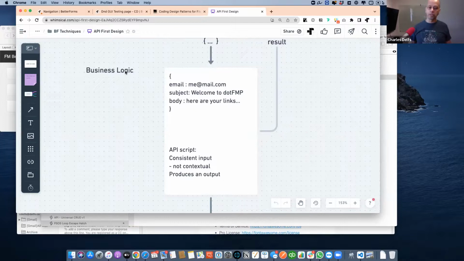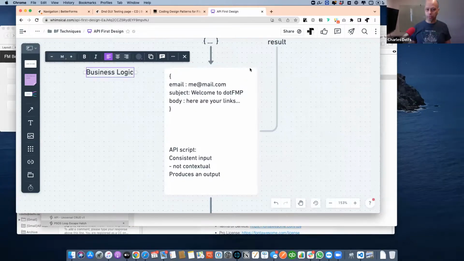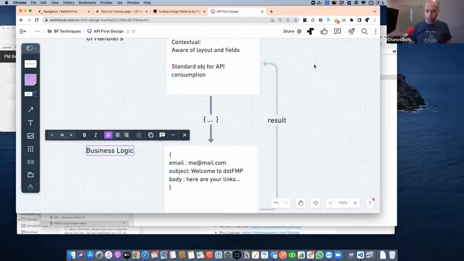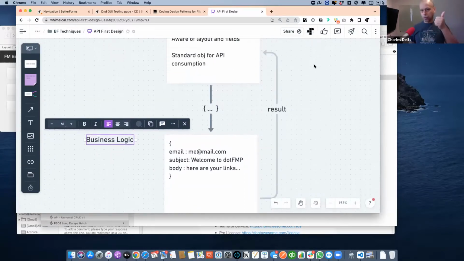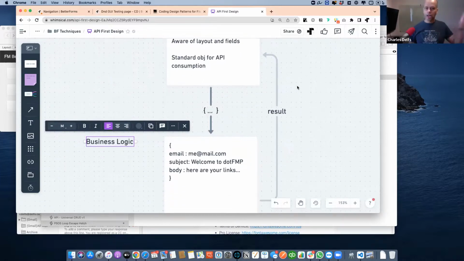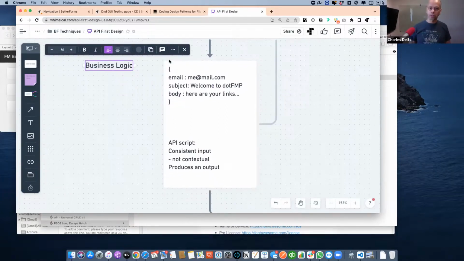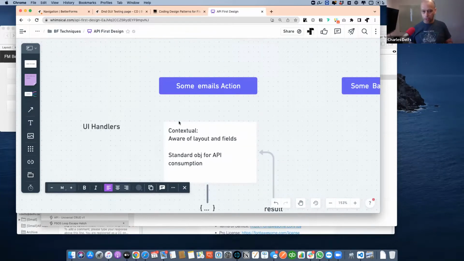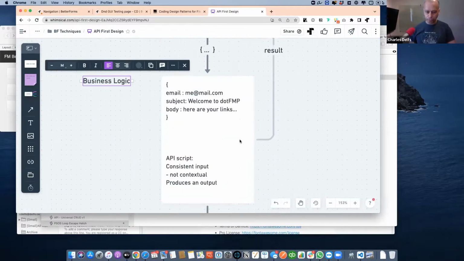But the main idea of this business logic is that it doesn't necessarily come from the front end. Take a duplicate invoice feature. If I wanted to duplicate an invoice, a user at some point probably pushes a button. But what if I have an automated routine that sends an invoice out once a month to somebody? It needs to find the last invoice and effectively duplicate their order again. So that's not a UI driven thing. That means this script would accept JSON coming in, and it would probably return JSON going out, but it can be automated. Whereas this is contextual. You can't automate contextual things as easily.